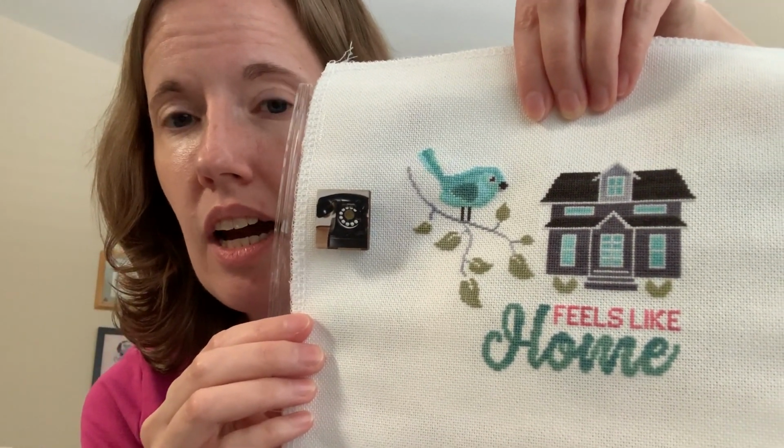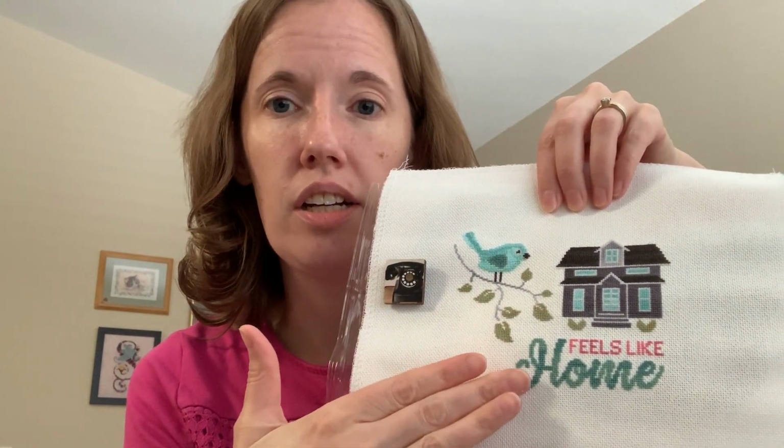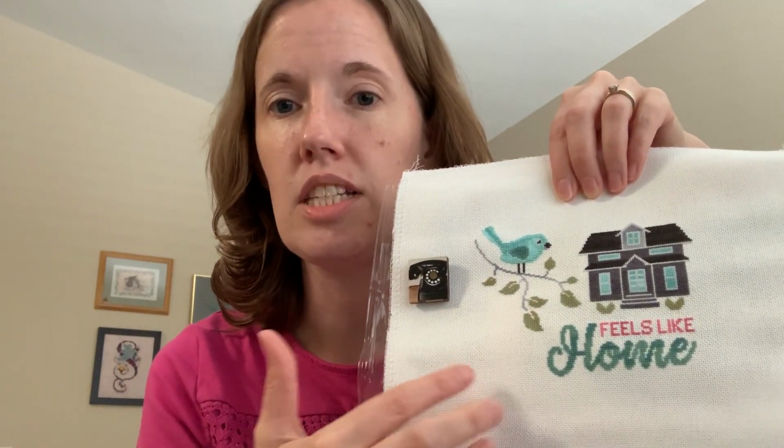What I have been doing with this to kind of regulate my time is I'm doing one length of thread a day on my customer piece to keep progressing on that, which I need to finish by the end of the month. I'm doing pretty well on that one. And then I'll work on this piece for the rest of the afternoon, or any times when I'll be watching TV or going outside. It'll be this one until that part is finished.